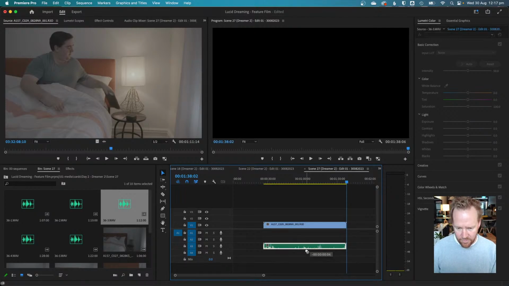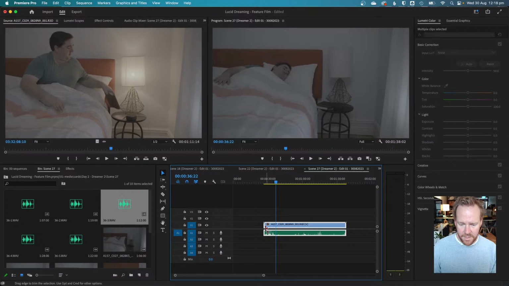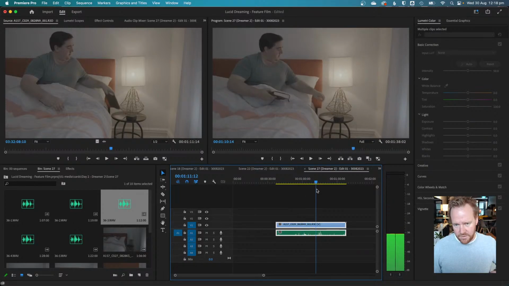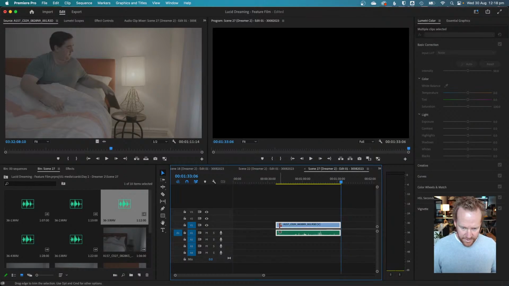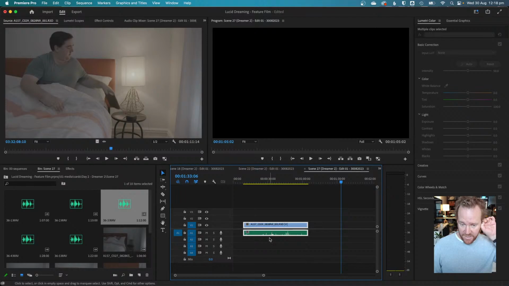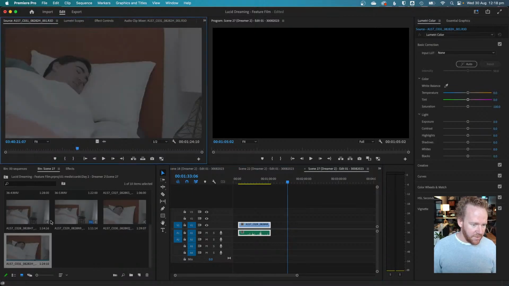Deleting the camera audio, pulling up the separately recorded audio, and I'm just going to link those two things together, and trim it up a bit. We don't need all of this. Plenty of that there. Again, this is another scene that is part of a montage with the other dreamers, so I'm not expecting this to be standing alone. That would probably not be that engaging, but with the others, it should be quite interesting.